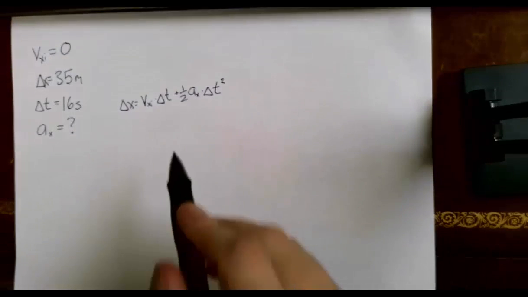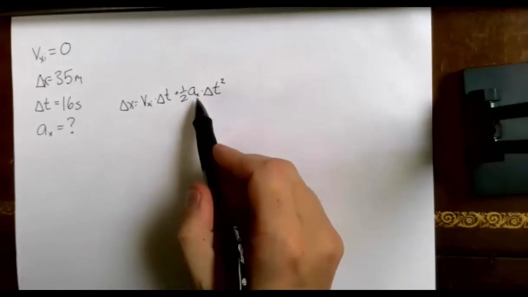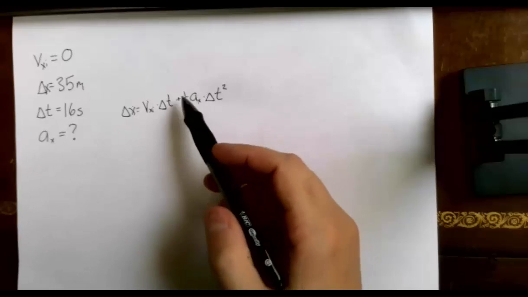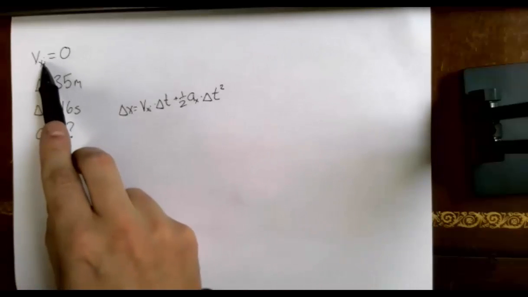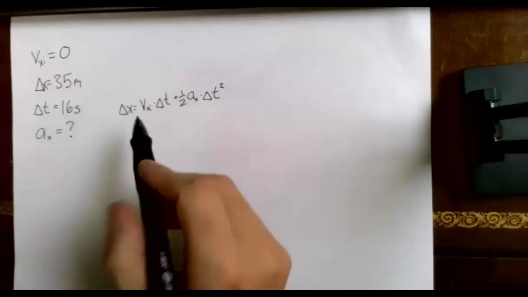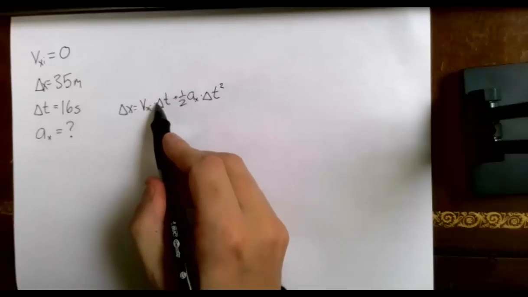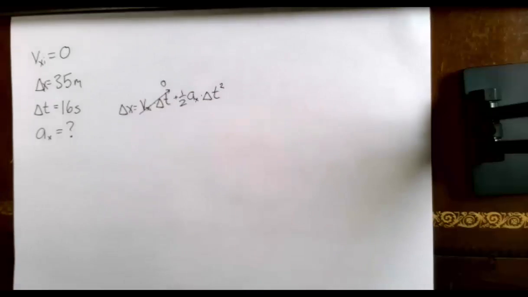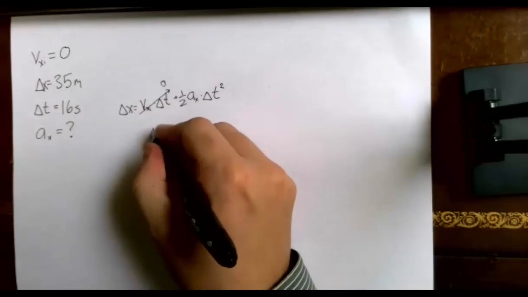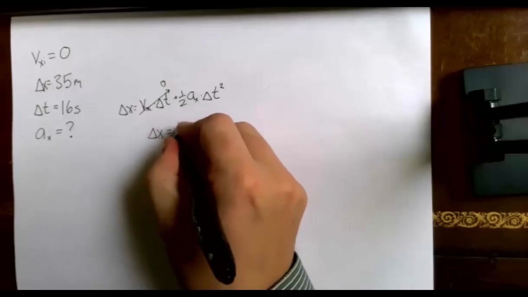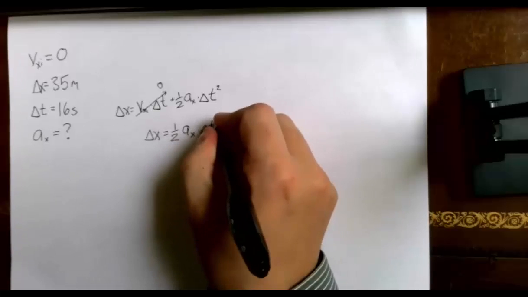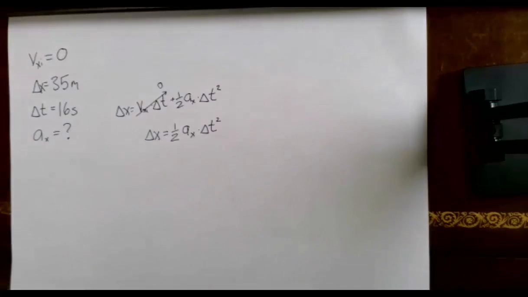Okay, so we need to rearrange this, right? We need to get the acceleration all by itself on one side. And it's going to be a little bit easier to rearrange this if we notice that the initial velocity is 0, right? Because if Vxi is 0, then Vxi times the time, whatever the time is, that's going to be 0 as well. So that whole first piece is 0. So we can rewrite it without that, and then it'll be a little bit easier to rearrange for delta x. Okay with that?